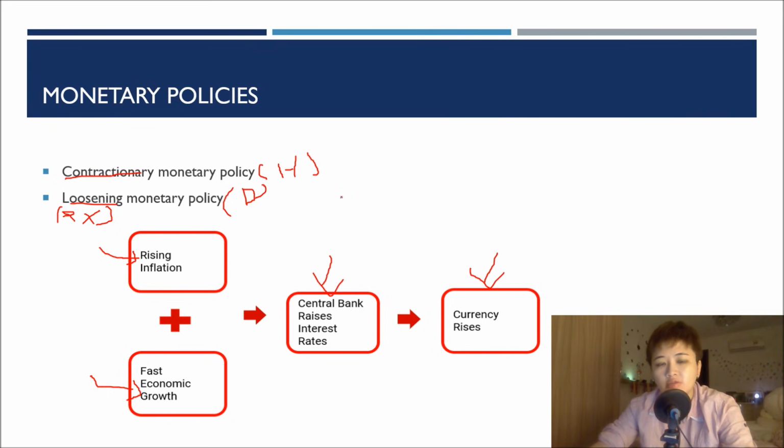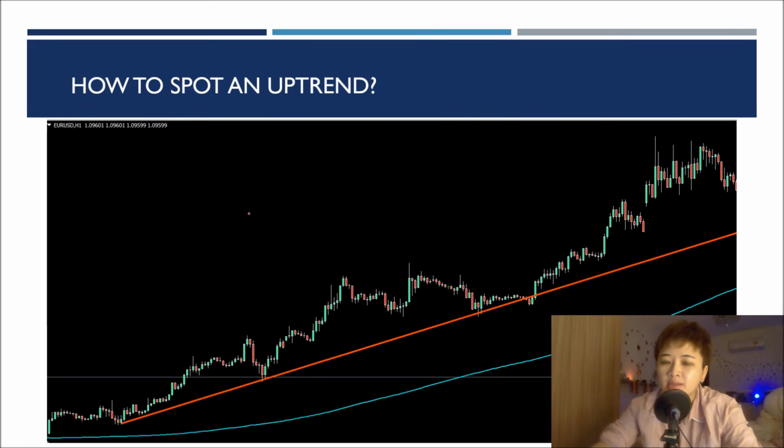Alright, so when it comes to inflation rate, you need to understand what range is a normal range, what range is way beyond acceptable levels. So this is a little bit on the fundamental side, but of course we can talk more on this next time. And when it comes to the technical side, you also need to learn how to read the charts.